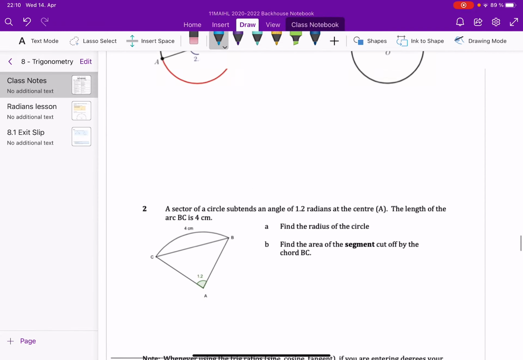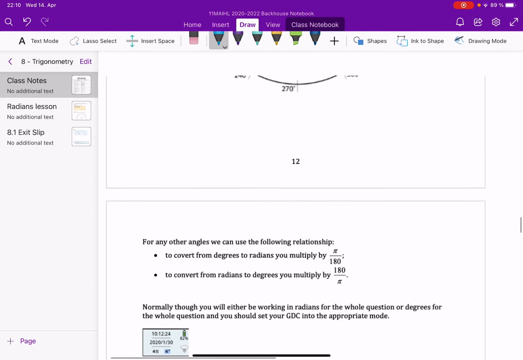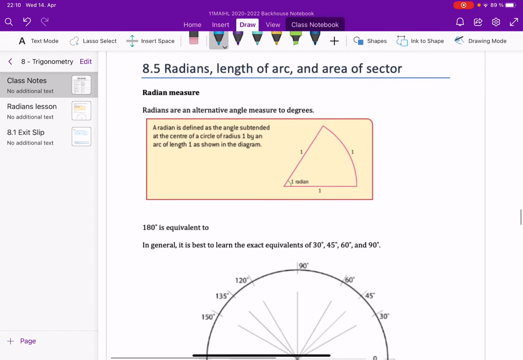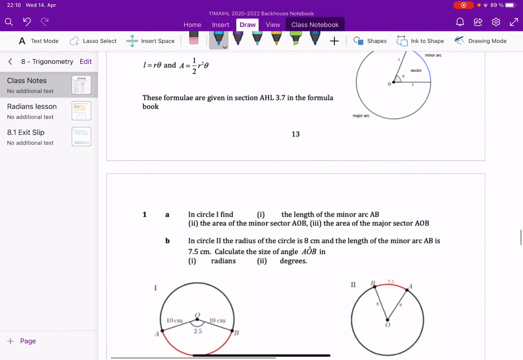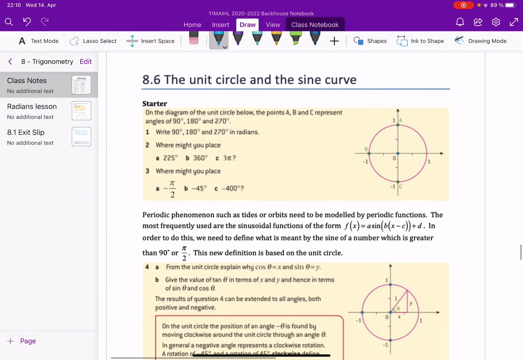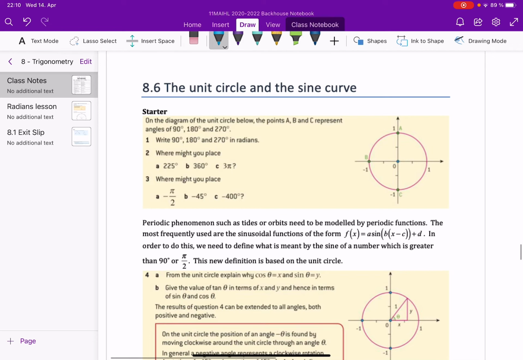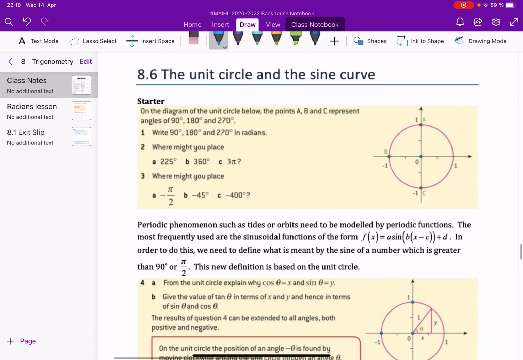Hopefully you will remember that we have done day 5 already. We looked at what a radian was, this way of measuring angles with a measure that is not a degree but a radian. And we also looked at arcs and sectors a little while ago, so it will be something to review. But we're going to move on from there. So we're going to move on to day 6.